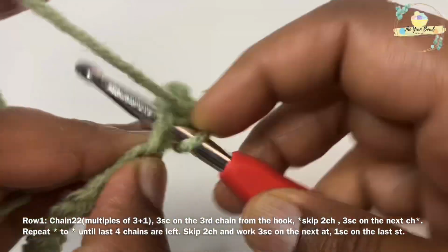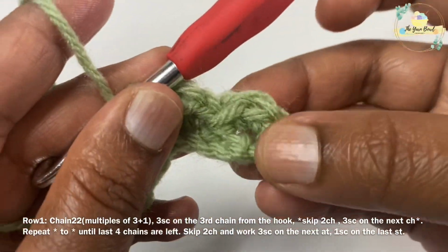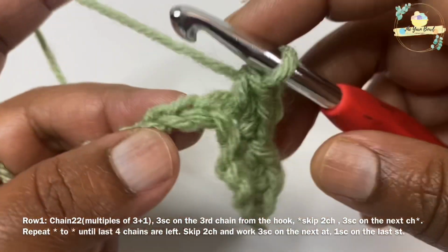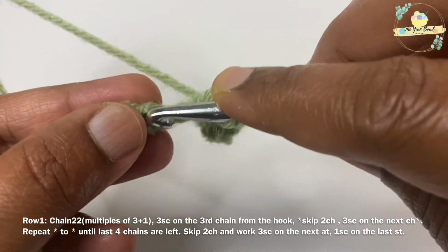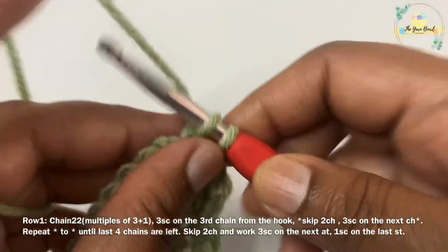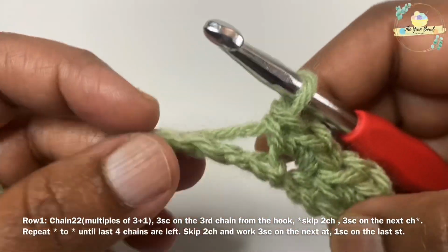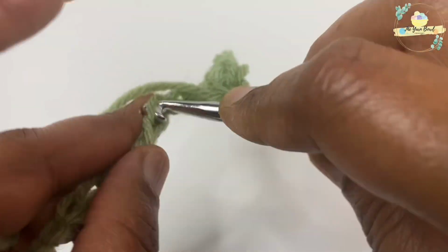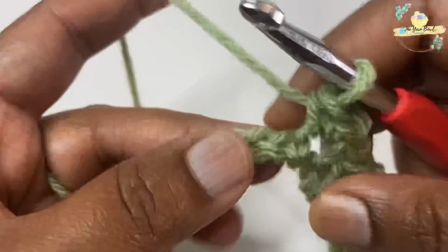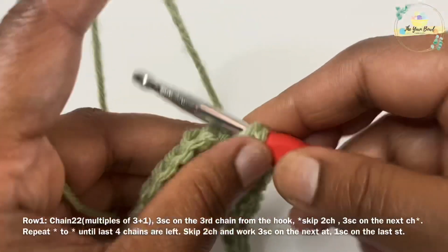That is, we are going to skip every 2 chains and then we will work 3 single crochets in the next chain. So this is going to create our single crochet clusters, that is, working 3 single crochets in the same chain. Then again I'm going to skip 2 chains and then I will work 3 single crochets in the next chain. So that is our next cluster, and then I'm going to skip 2 chains and work 3 single crochets in the next chain. We are going to repeat this until we have 4 chains left.